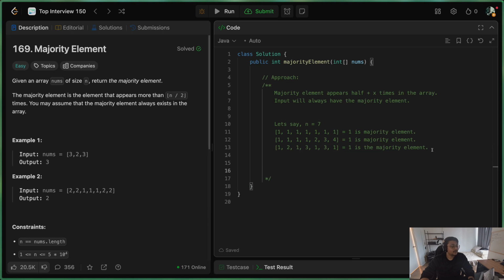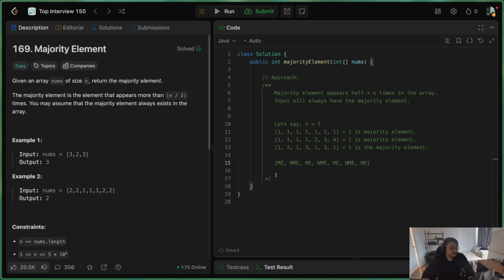One more thing to notice is that we don't care about other elements which are not majority elements. So it doesn't matter what numbers are in these indexes. It can be 2, 3, 3, or it can be the same number which is not a majority element but is repeated, or anything else. We don't care about them. Basically, the problem boils down to an array having a majority element and a sequence of non-majority elements. So let me write it like this.